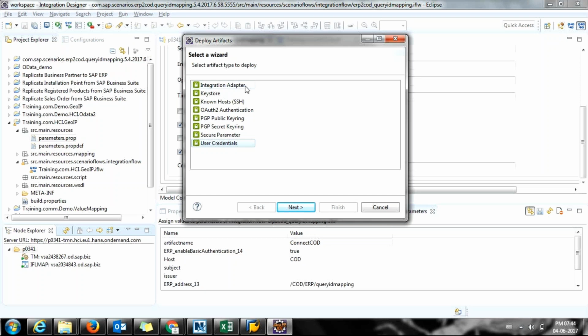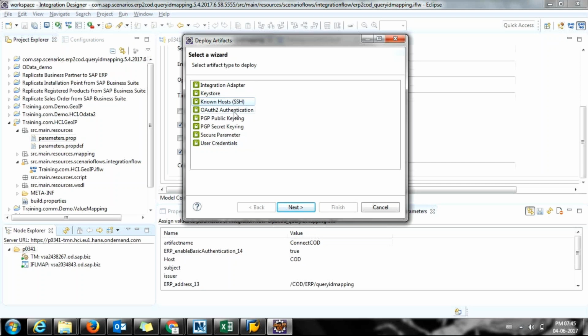So you can deploy your own adapters from here, your key stores, your SSH certificates, your basic authentication, OAuth type authentication, your public key certificates, your secret key certificate, your user parameters, and your credentials. As of now, we will be just concentrating on the user credentials.